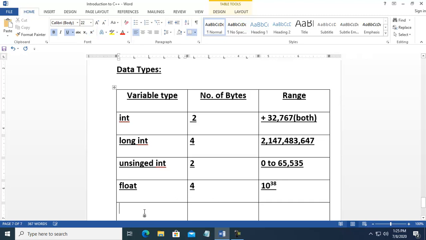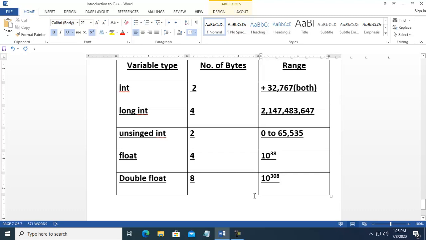Then next is double float. As the name says, double, it occupies 8 bytes. Same, but the value range is different, a very big number: 10 raised to power 308.